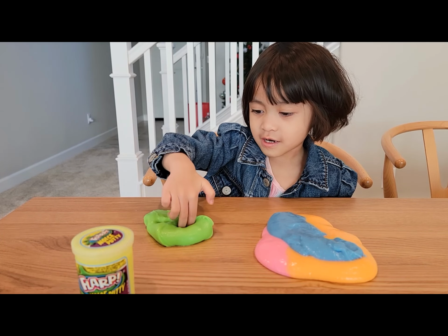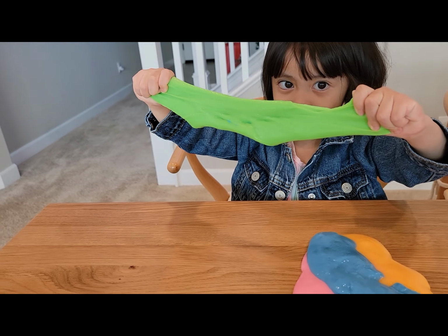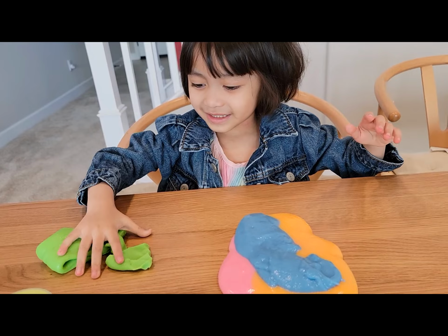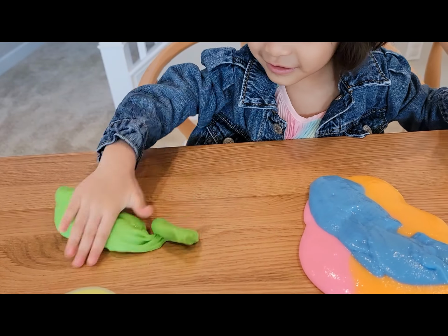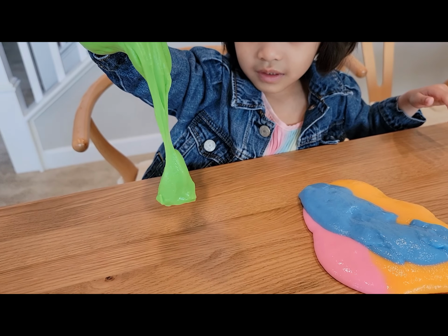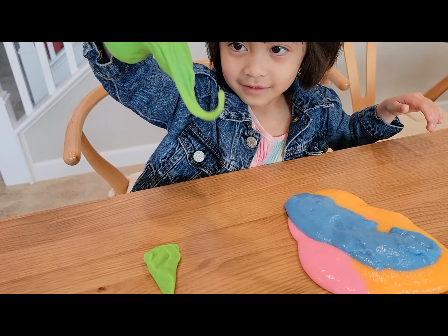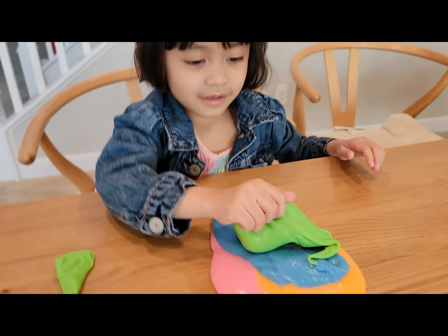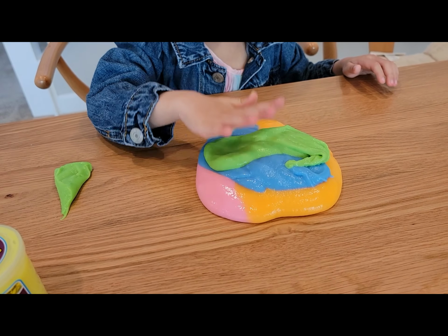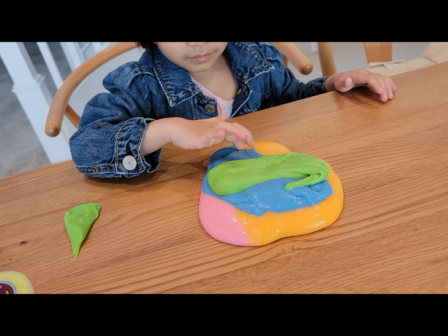Oh, wow. You like it? We stretch. Oh, stretch? Okay. Break! You broke it. Oh my goodness. Wow! So slimy. Looks like booger. Does it look like booger? Oh no, your snail has booger. No, it's just green. Oh, it's just green? Yeah. You're gonna mix all the colors together now? No, that's my snail. Oh, okay.